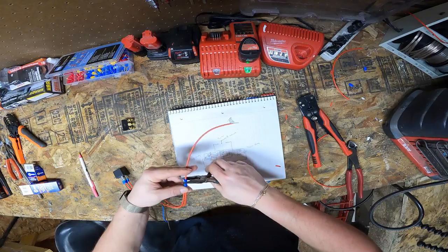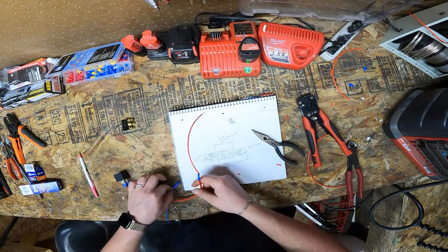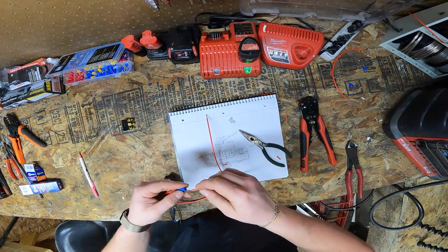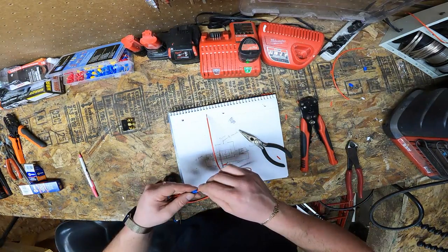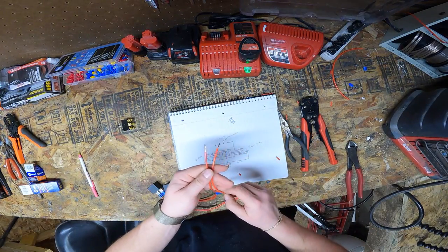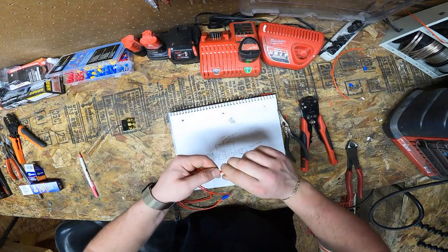Helps to have the marine connector with the heat shrink. This will work. So there's one, same thing with the other one. Strip both ends, just like that. Shove one end into the butt splice. Stop shaking so much. Just like that, crimp it down. So now, you're left with two single ends. Same thing here. These two we're gonna even out. Twist together. Yes, this is a lot of butt splices.